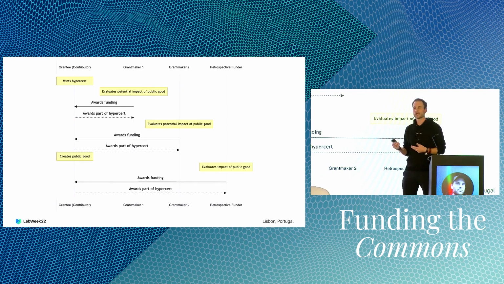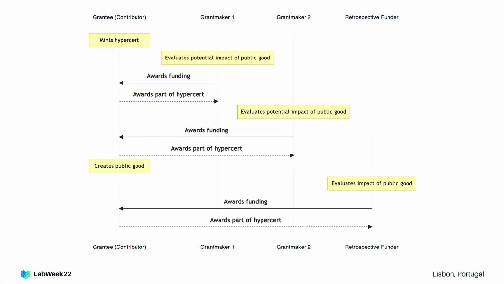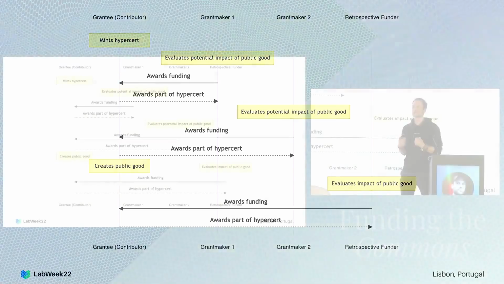So we can combine multiple funders and also a retrospective funder with others in the same system, and make it easier to have transactions in this system. So we lower the transaction costs, which will be very beneficial if this happens on a very large scale. That is where the benefits get really realized.